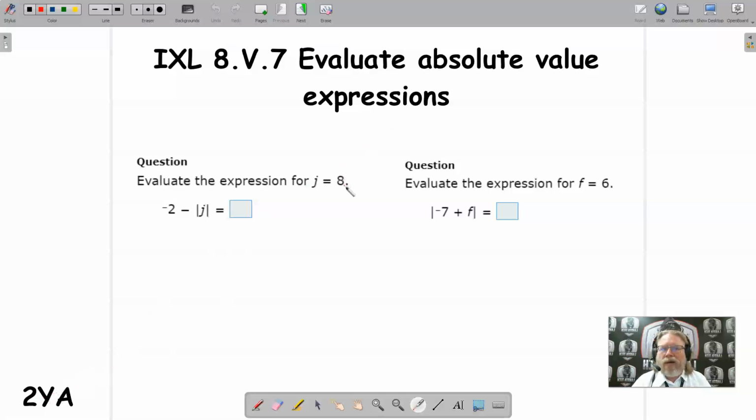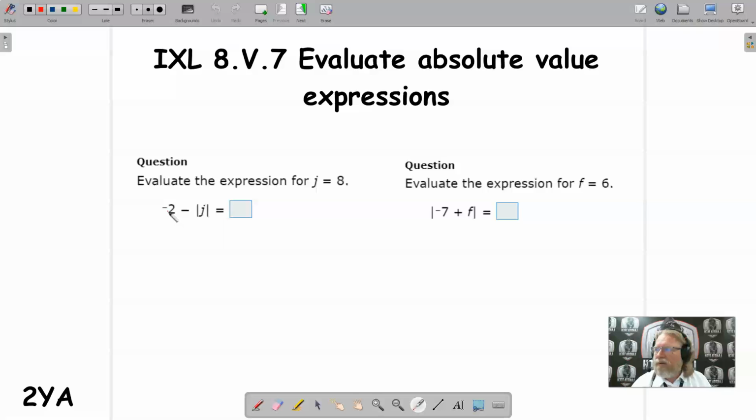So we're continuing on with the concept of absolute values. And one thing that we've learned from previous activities is that an absolute value of any number is always going to be positive. And here we're being asked to evaluate. So that means evaluate means to actually come up with the final answer. You want to work it all the way down to a final answer. So in evaluating, we also know that we have to substitute in whatever the value is for whatever the variable is that they give us.